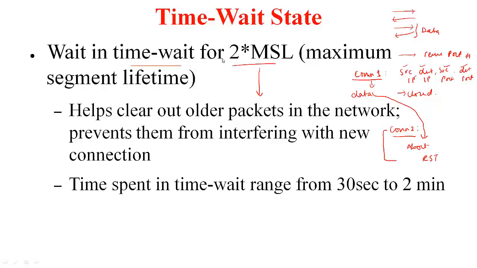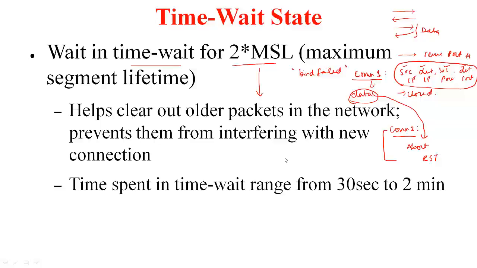So to prevent this particular case, as part of connection 1 itself, you wait in this time wait state till all this data disappears. Only then you free up that particular socket and the ports, thereby the second connection can be established. So when you're waiting in this time wait state, even if at the application layer you try to reopen the connection with this 4-tuple, you will get that bind failed. So this was mentioned as part of the socket programming tutorial also.